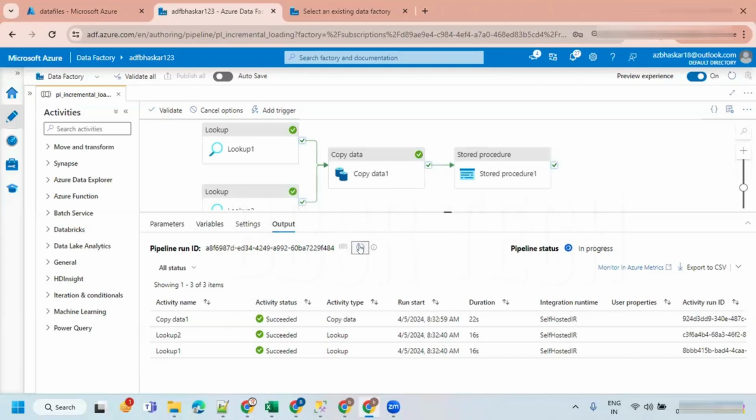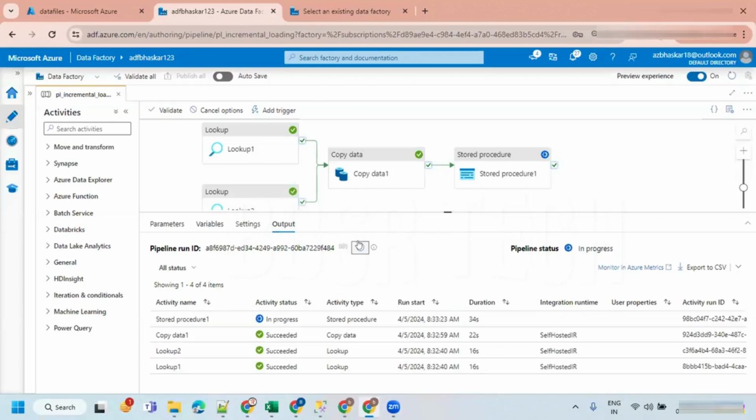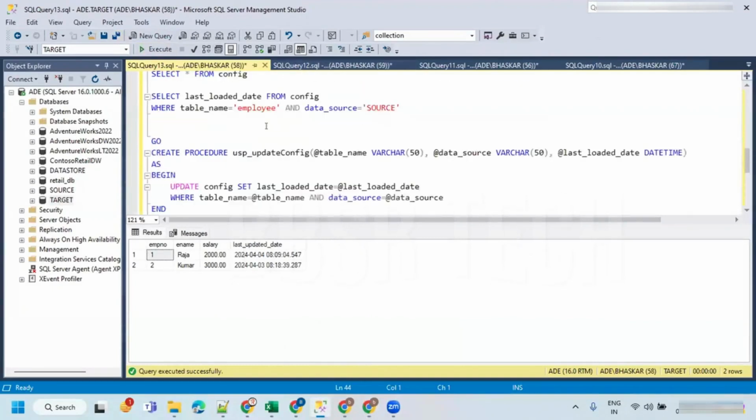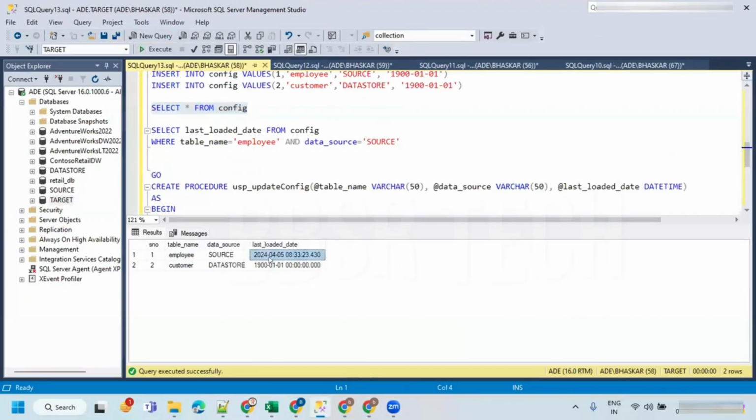Previously in the configuration table, there is a 1900 date. Once the stored procedure is executed, you can see the max date value. If I go and see the target table, you have 2 records. In the same way, in the configuration table, if I execute this for employee table, the max date from the employee table is getting updated here.